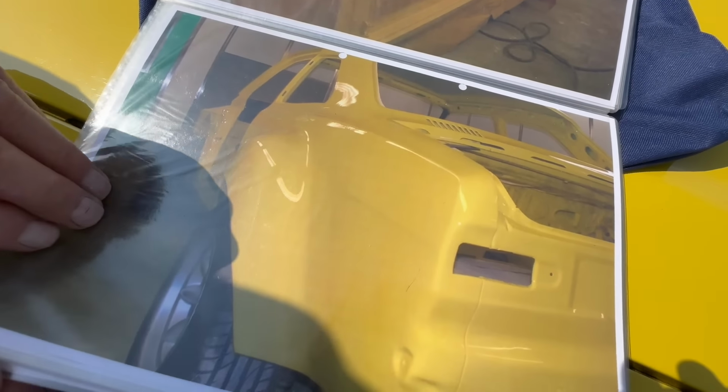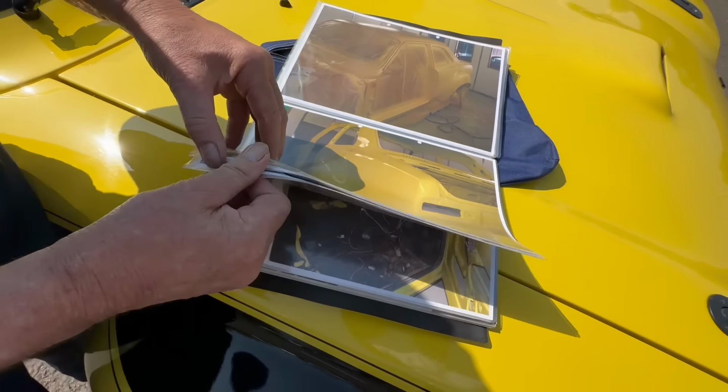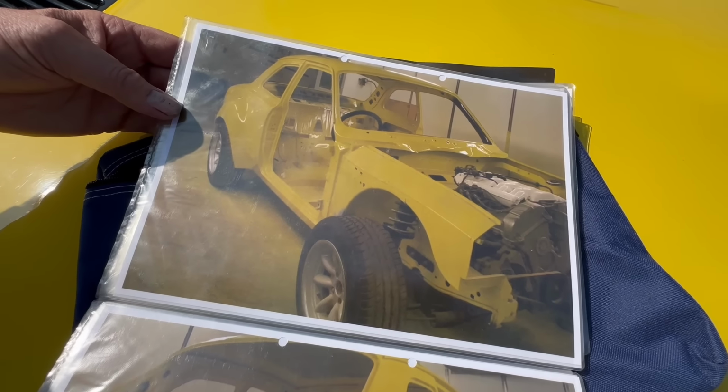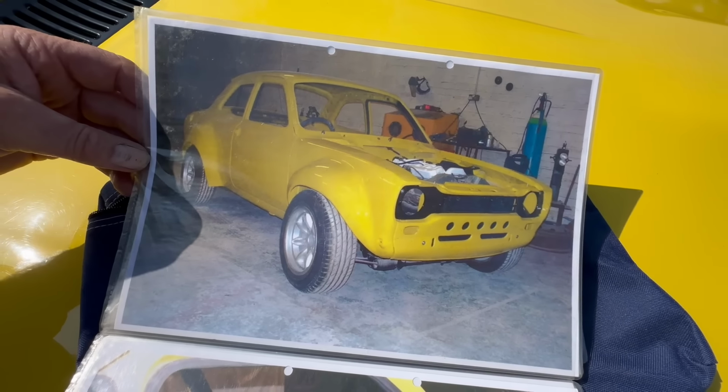Yeah, as you can see, it's forming up, and again, everything was painted with the wings off, and then all the wings and things were painted separately: doors, wings, front panel, and bolted on. Yeah. That's it coming together.